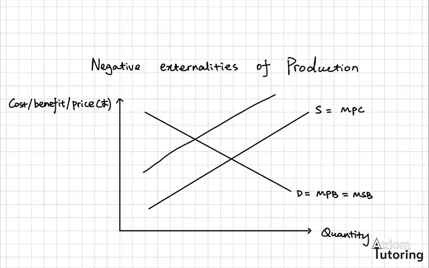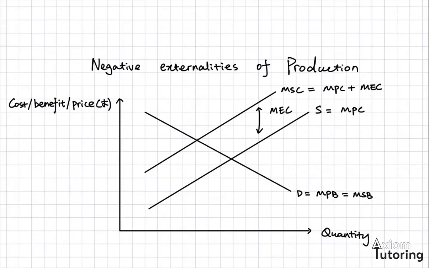And then we draw a marginal social cost curve above marginal private cost. Marginal social cost is above marginal private cost in this case because it is the sum of marginal private cost and marginal external cost. And marginal external cost here is the pollution harm, which is positive external cost. And the vertical distance between the two marginal cost curves, marginal social cost and marginal private cost, is the marginal external cost per unit.